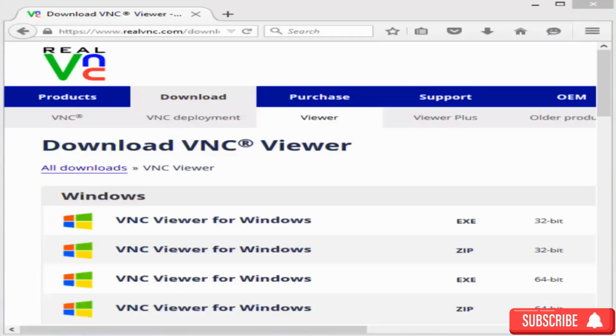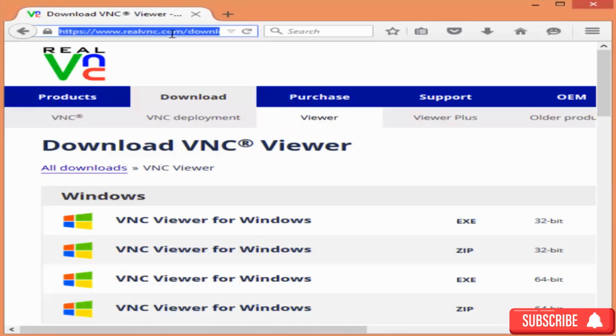Hello to a new lesson. We will learn how to install VNC Viewer on Windows operating system, and we will see how we can connect to a remote machine using VNC Viewer. Okay, let's first download the VNC Viewer. Open your browser and type this URL, which is www.realvnc.com/download/viewer.